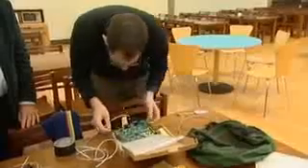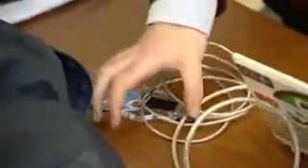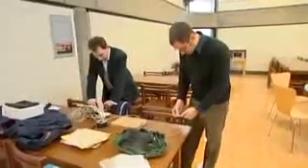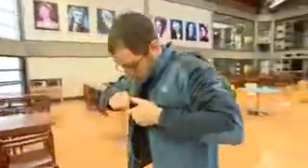Cambridge University gave us permission to see if the attack works in real life. The team set up in one of the university's cafeterias. In simple terms, SAR is hooking up the stolen card to a chip. This is controlled from a laptop and runs software written by the team. All of this is hooked up to a fake card which slots into the actual shop terminal. The kit wouldn't have to be this big — the team's already working on miniaturising it into a unit the size of a remote control. SAR has a trick up his sleeve: his dummy card has a concealed cable running up his arm to the kit in his backpack.